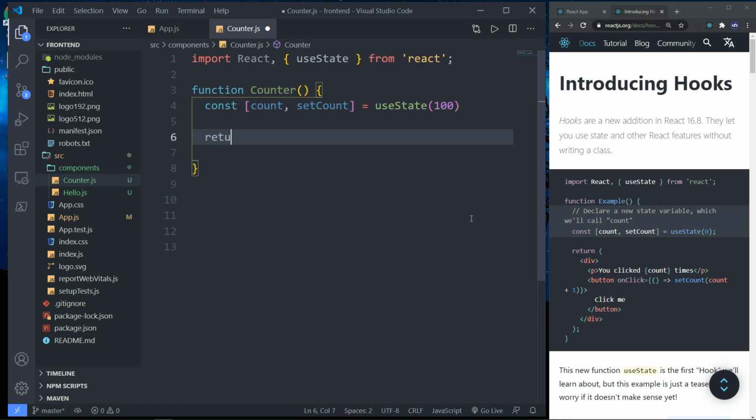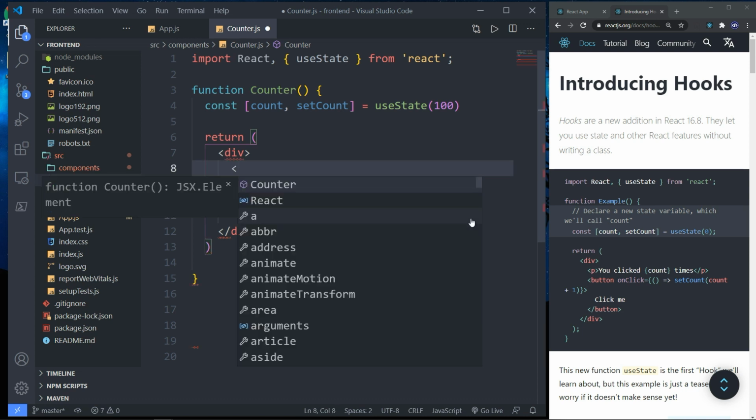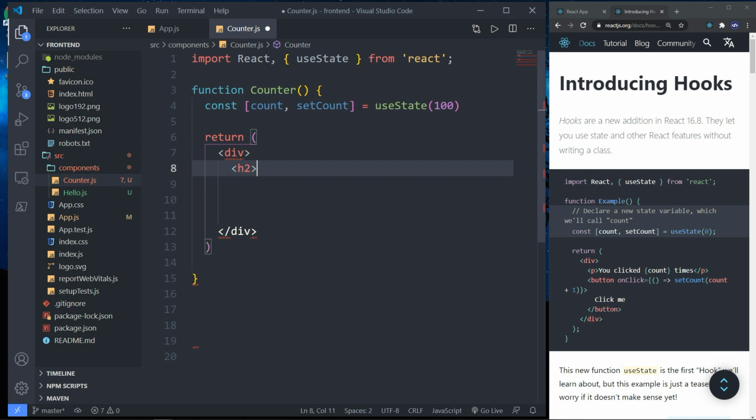And what we want to return actually after that, if you remember, I told you we need to just wrap everything inside one main parent element as you like. Could be paragraph, could be anything. So let's have a div, okay, and inside that let's have, for example, h2, and here we will have our main count, which starts from 100.